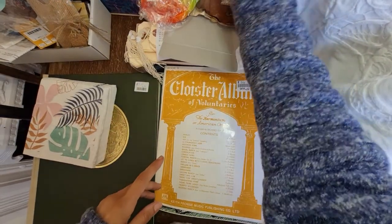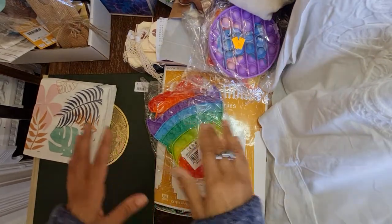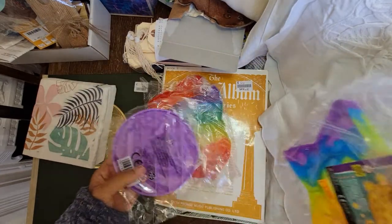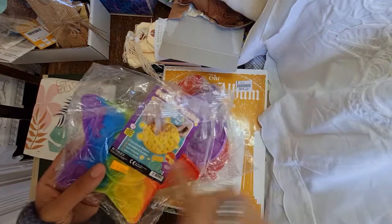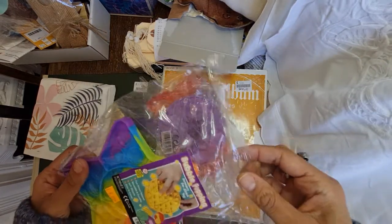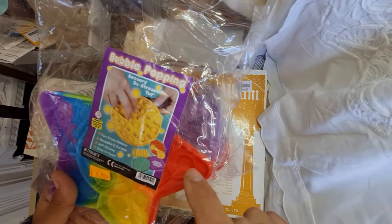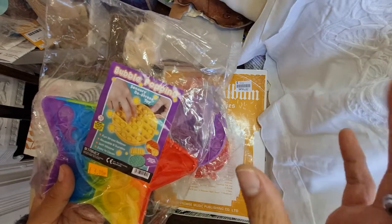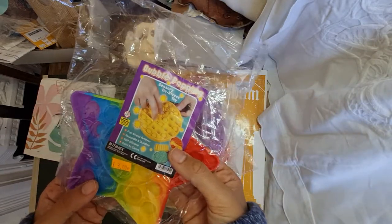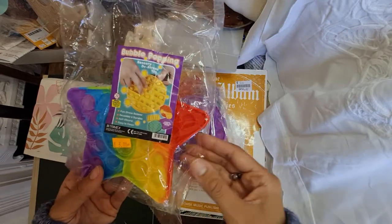Oh, I bought these for the playgroup. We run a playgroup in Thibodaux, within the complex of the Gurdwara, which is a Sikh place of worship. And there was a girl who'd come, and she was playing with something similar to this. It's called bubble popping sensory de-stress toy. If you've never seen it, I'd have a look into it, especially if you've got fidgety kids, or even for adults, to be fair.